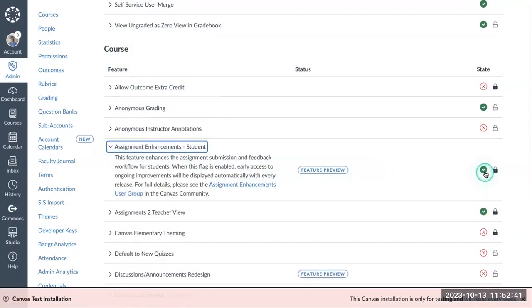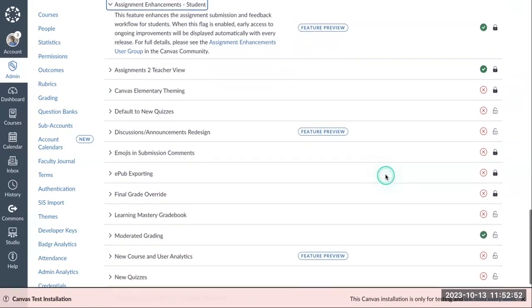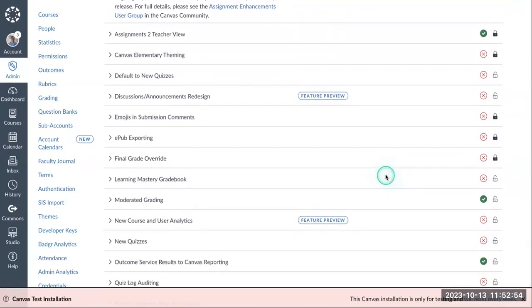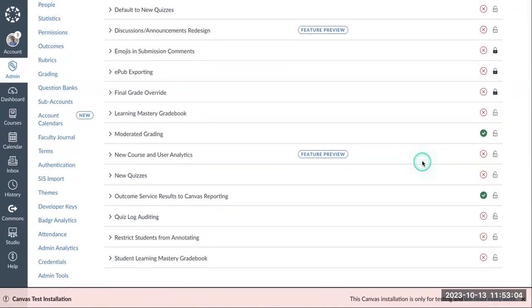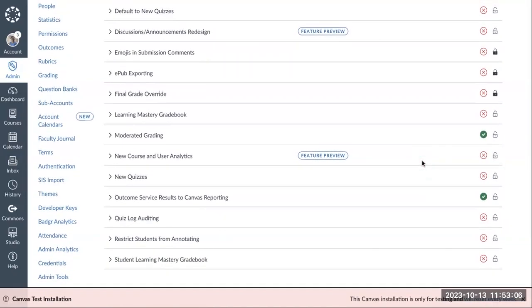These are a great tool to turn on and test out with instructors. You have anonymous instructor annotations, anonymous grading, and many more features available. Feel free to explore these and see which ones will work best with your institution.